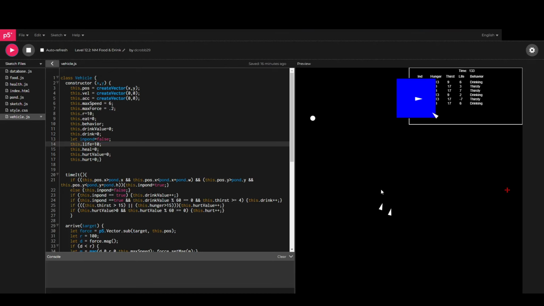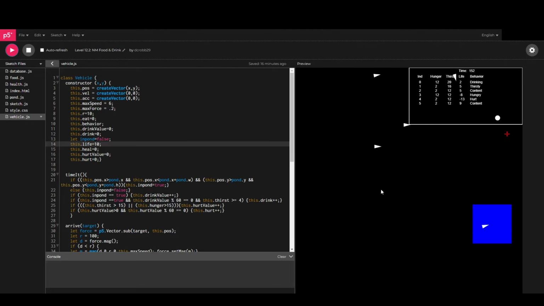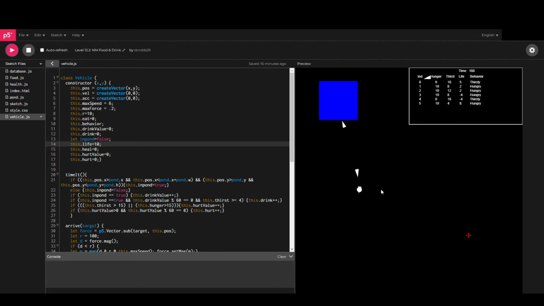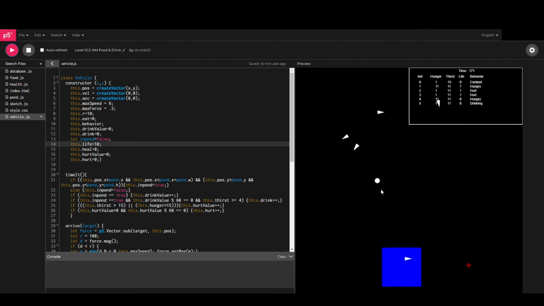Right now, they consider health the least important factor. I think last time I included health into my array, into my code. It was the most important factor, that being if you're hungry, if you're thirsty, and if you're hurt, you will go towards health first. You will not go towards the pond first. You will not go towards your food first. You will prioritize health. Right now, they prioritize the pond, then they prioritize food, then they prioritize health. So it's a little unfair for me to introduce death when they don't even care about it, really. But yeah, this is where I am in the next step.